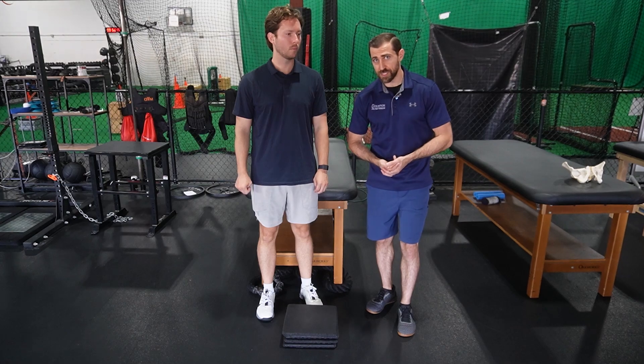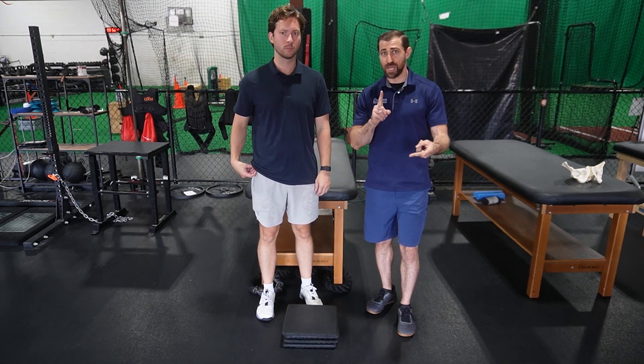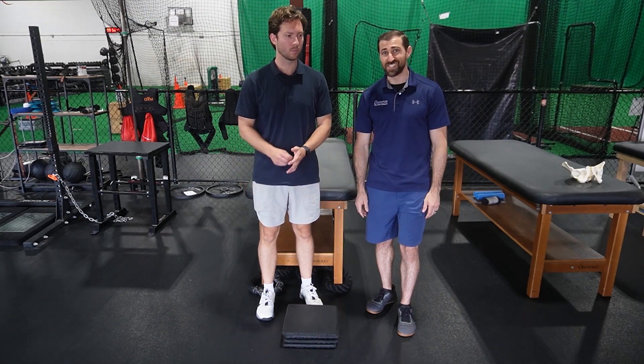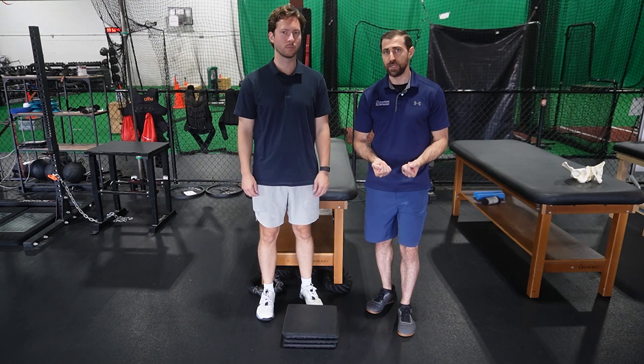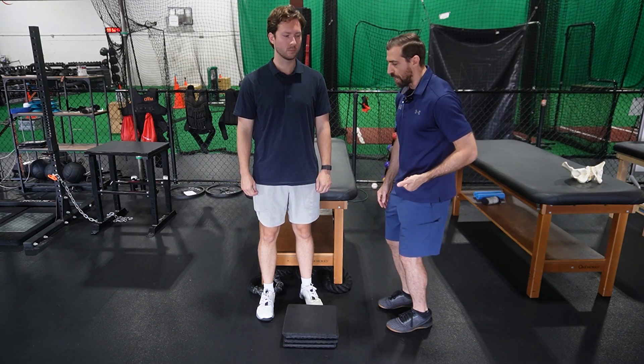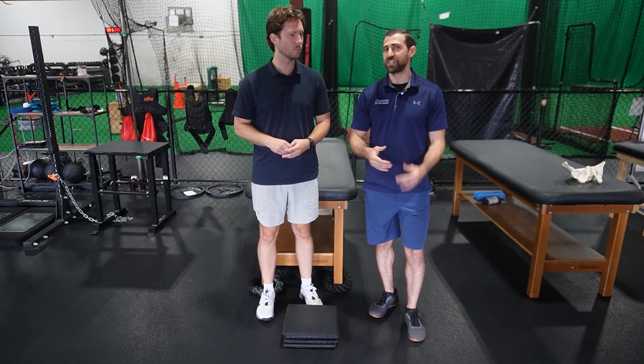Next, I'd like to do a movement analysis. We can look at a variety of different movements — the big ones would be a single-legged squat, a step-down task, or some sort of hopping. We're going to show you a step-down task. When folks have patellofemoral pain, they generally move a little bit less through the knee because it hurts. So they'll send the hips back and tend to move more through the hip joint. On a step-down task, you'll notice hip drop on one side — the reason being the knee feels like garbage, it hurts, they don't want to use it, so they try a different strategy to get the heel down to the floor.